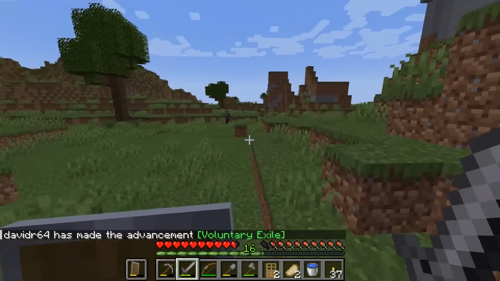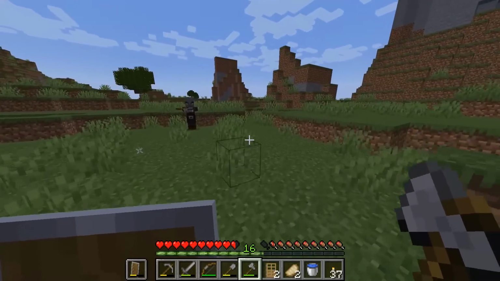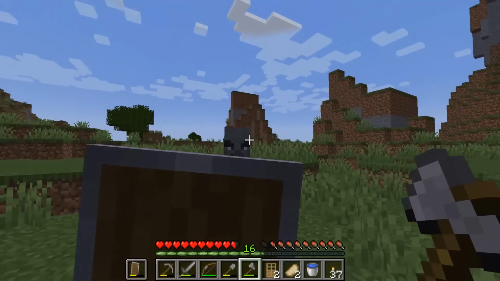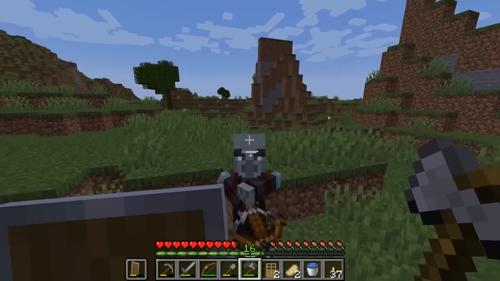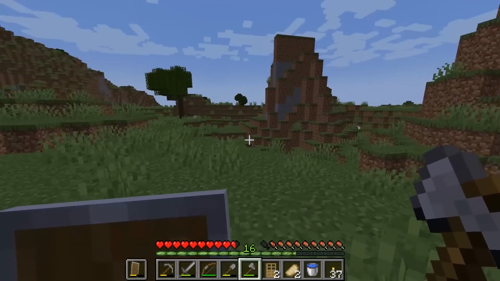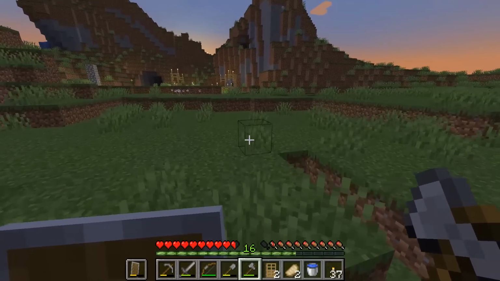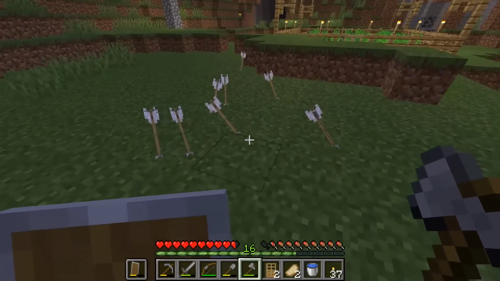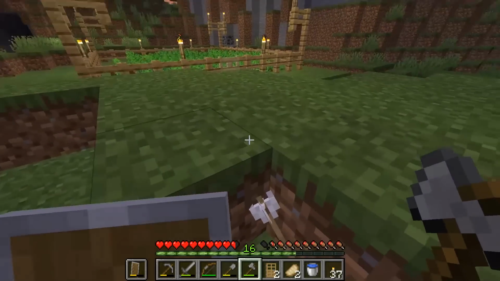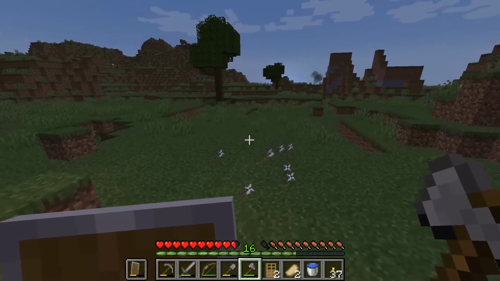Advancement made. Voluntary exile. Let's go at this one with an axe. Listen for the draw of this bowstring. There it is. Boom. Axe crit. Boom. Okay, these guys are not that tough. If I did manage to find that original outpost from the start of the session, I could get my revenge. Two of these arrows are mine to pick up. I thought. Oh, I already did because we were fighting them.